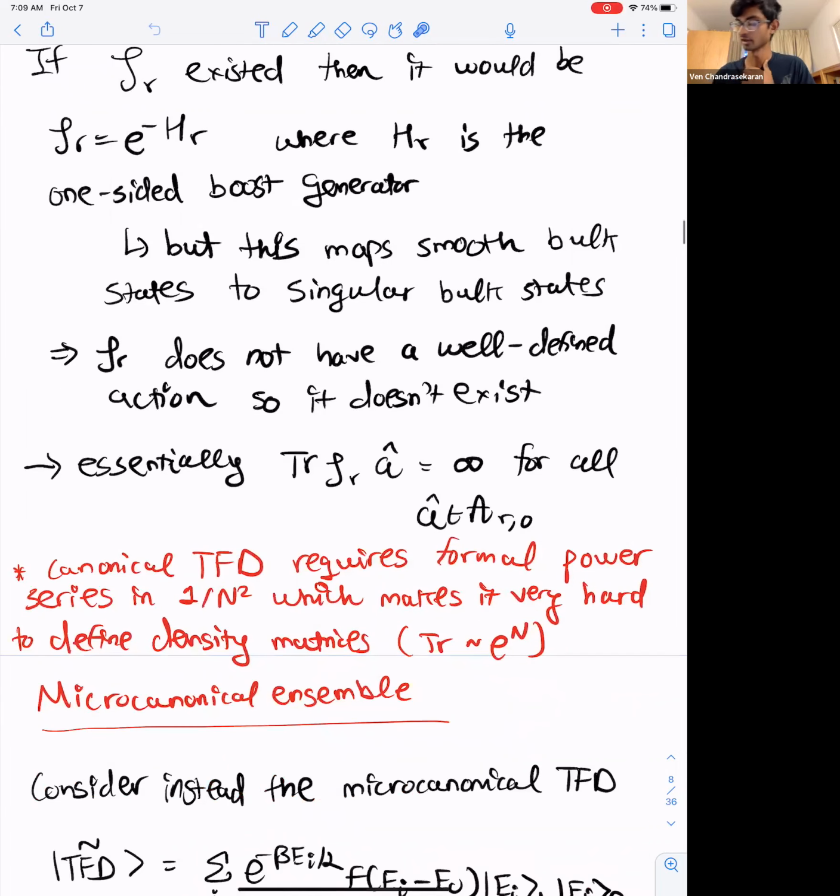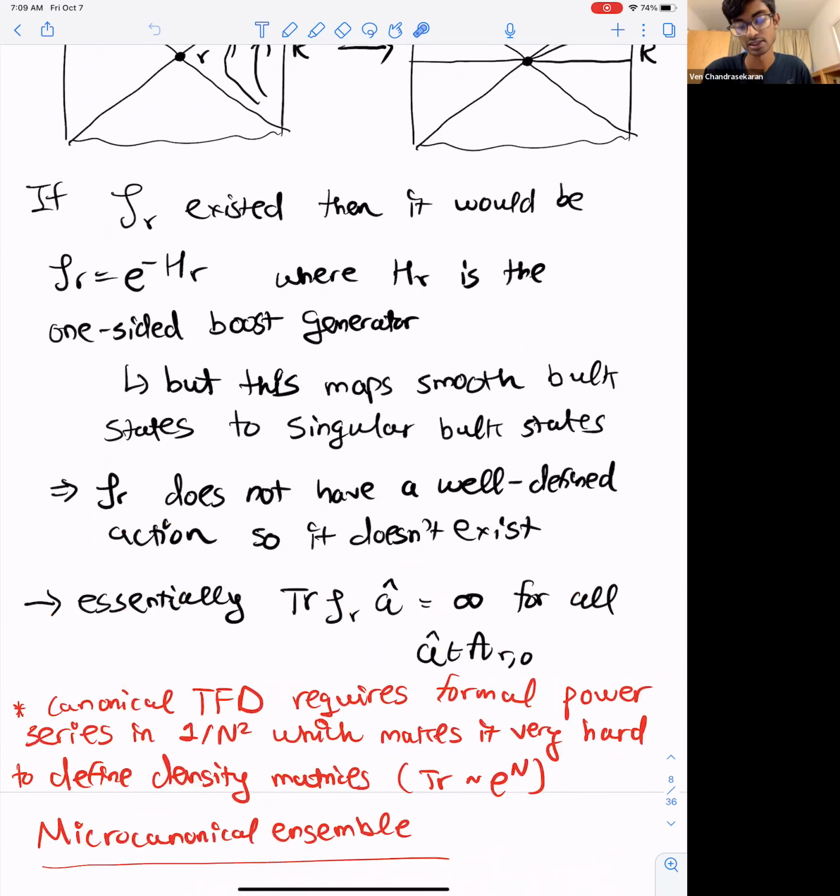Okay, so everything I've been talking about so far is at the strict n equals infinity limit. But if we want to talk about things like generalized entropy, and we want to think about coupling between matter and gravity, we don't want to work literally at n equals infinity. We want to include some 1/n corrections.